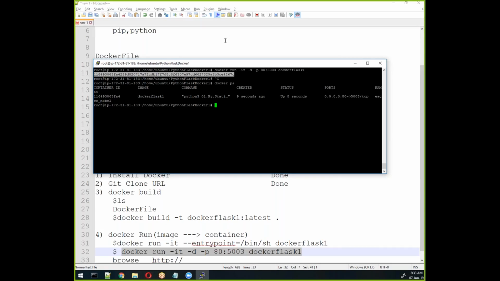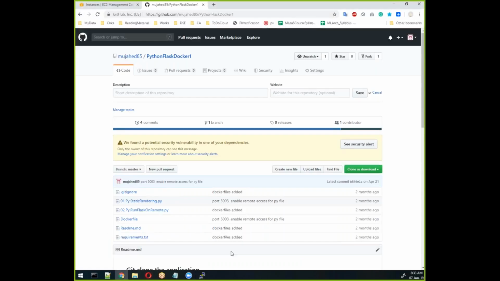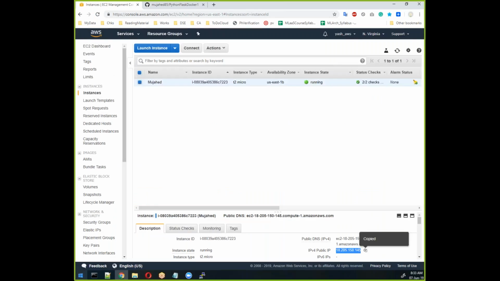Now I can play with this container, and you can also, because I wrote 0.0.0.0. So you guys also help me, try to play with this. You need to use this public IP address, and I'm sharing this IP address with you.